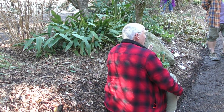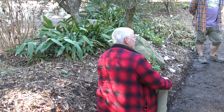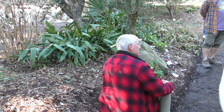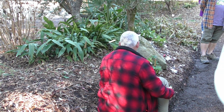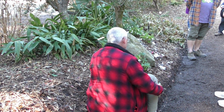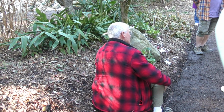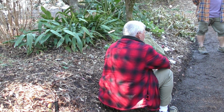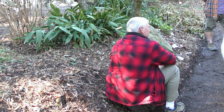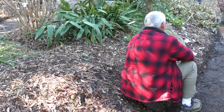Now hellebores on cold nights, like we've had the last three nights, will open their stomata on the back of the leaf, and they'll collapse. So if you came out here this morning, all these hellebores were laying flat on the ground. And then as soon as it warms up, they close the stomata and stand right back up. We've had them in flower in the teens and no problem, down, right back up. Mine were squished. I thought it was some of the deer or something. No, probably cold.